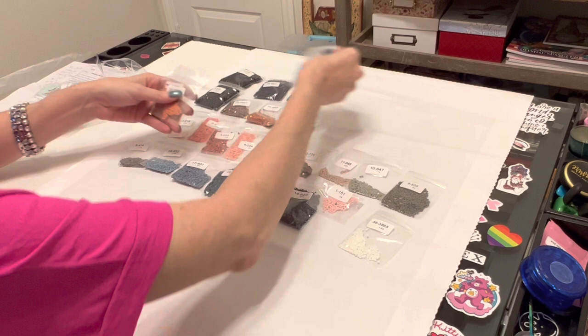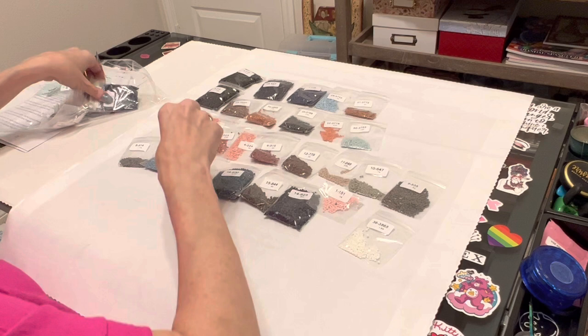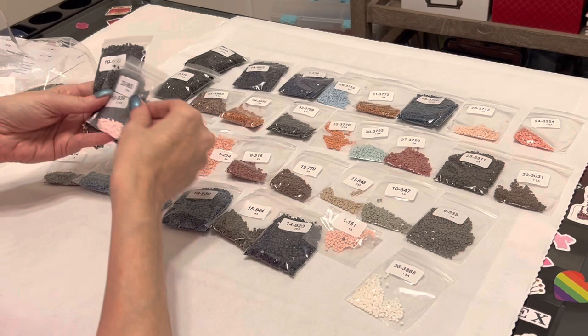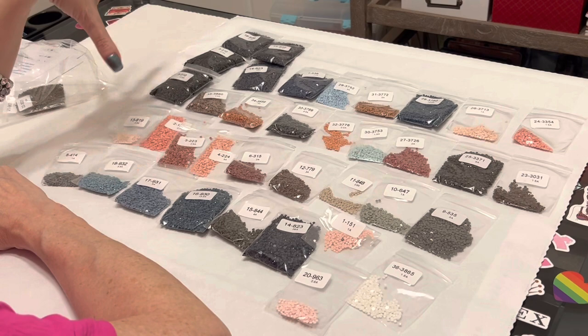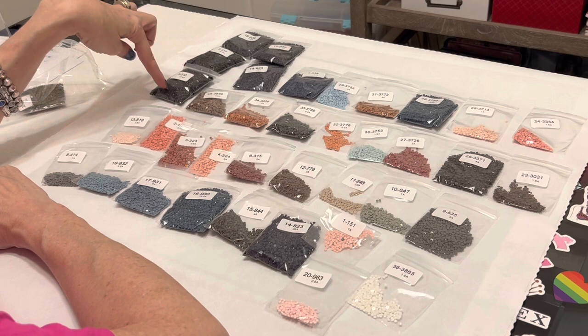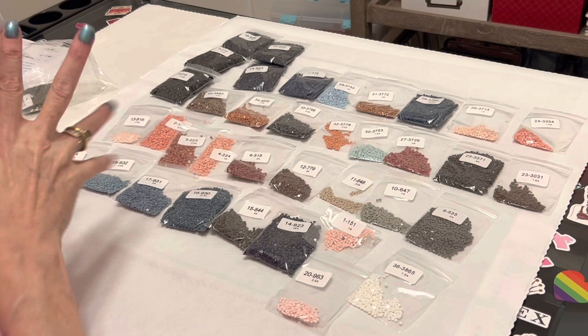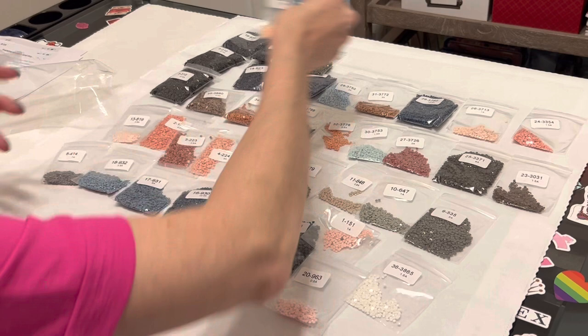Hope everyone is having a great start to their week — I know I am. I was so excited to get this kit. Do any of you remember the crazy Target lady in those Target Christmas commercials? That's what I felt like — open, open, open, Mary's Diamonds open! Now for your color palette. The water he is in looks dark, but because there are several colors — 336, 823, 310, and 939 — you're going to get a lot of variation in that watercolor, which I think will be stunning. These colors look really close, but when you put them down on a canvas you can see the difference and it really adds dimension to the painting as a whole.